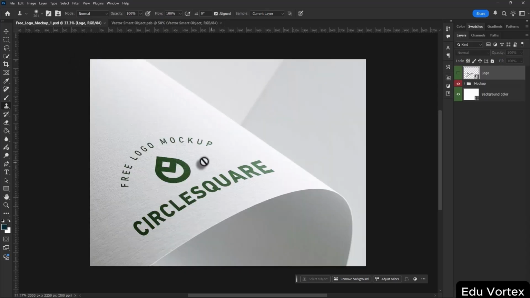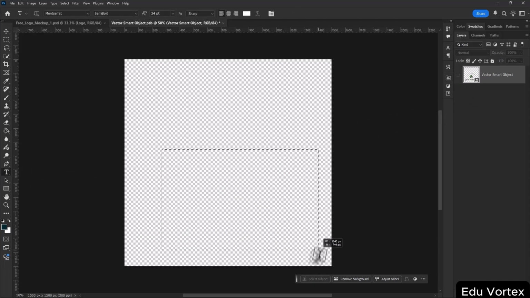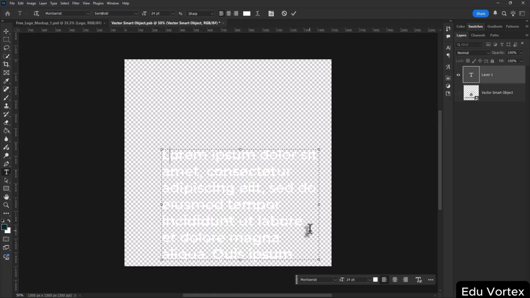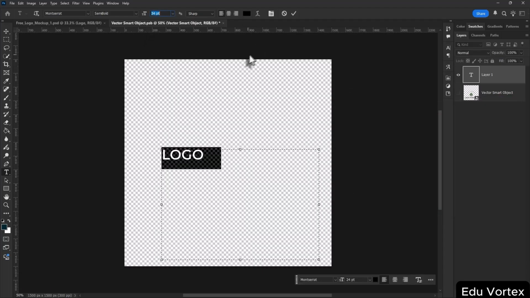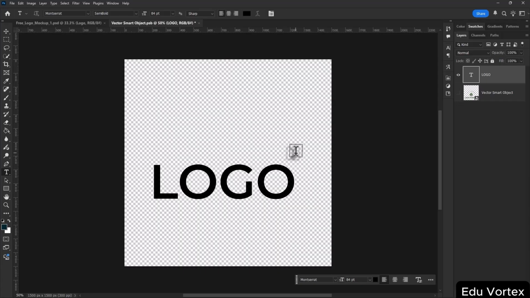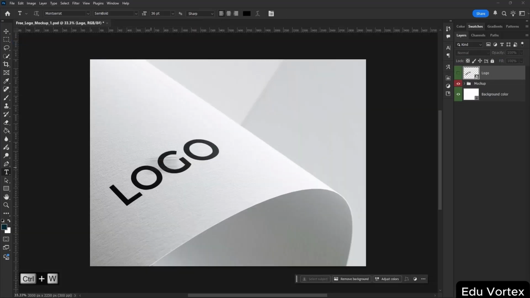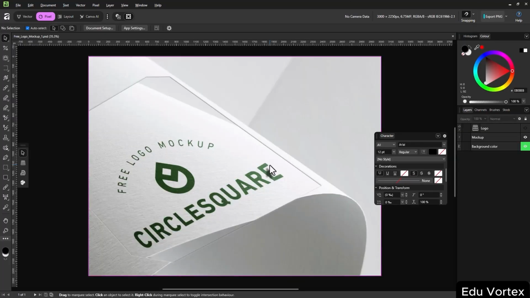So let's do something. Let's disable this layer. Let's write here, logo. Let's change the color. Let's make it bigger. So here is our logo, and if I save it and close it, as you can see, our logo is placed. In the same way, let's drag our Photoshop file here. As you can see, this one is the smart layer.